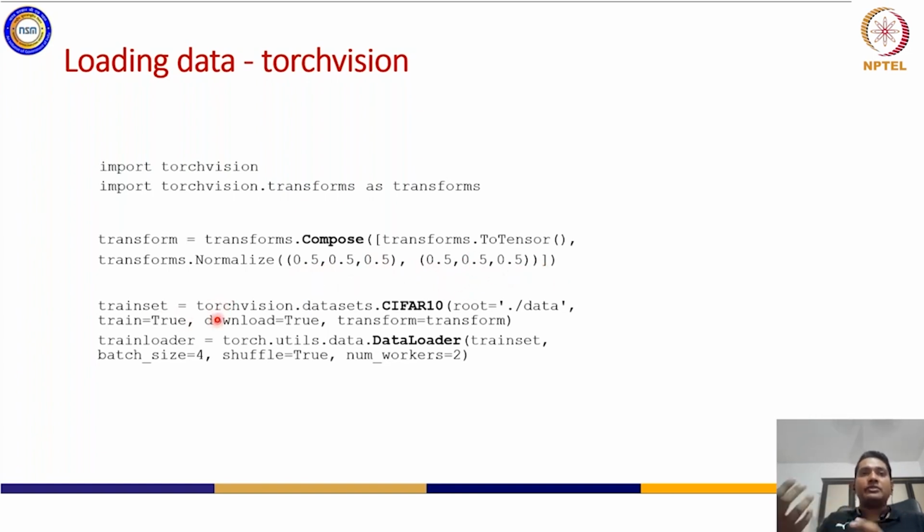Then we are defining the training set. Essentially, when you are doing the forward pass, you are feeding the data from your training data set into the forward pass. To define the training data set in PyTorch, we use torchvision.datasets.CIFAR10, the predefined data set, and root is the path where you want to store the data set. train equal to true means this is a training data set. download equal to true means that if the data is not available in this path, it will download automatically, and it applies the transform that we have defined.